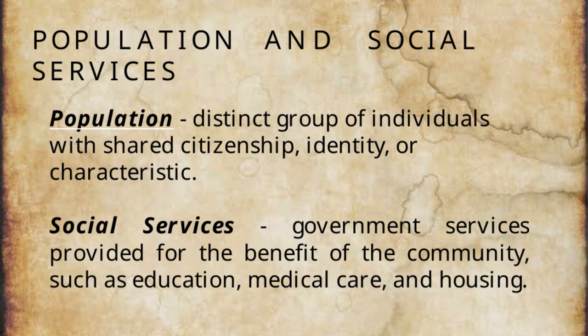They play a crucial role in ensuring that the needs of the population are met and that everyone has access to basic resources. Connecting these ideas to the overall theme, understanding the population helps us see who we are serving, and social services are how we support and improve their quality of life. Together, these concepts highlight the importance of community-focused policies and programs that aim to uplift and sustain society.